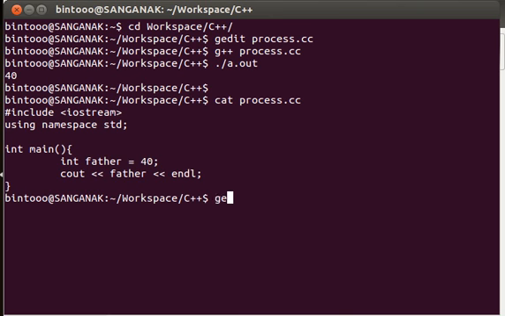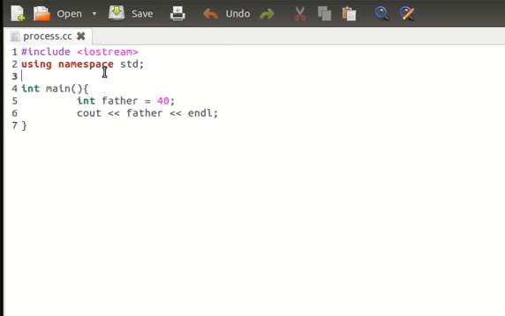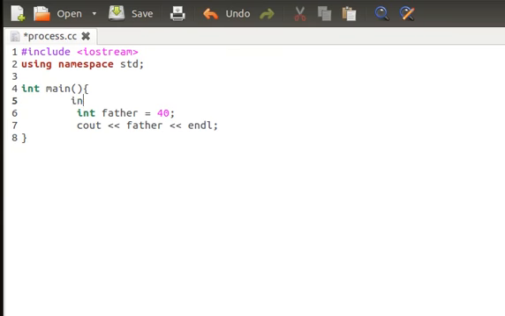One more example we can focus on. Suppose we have another variable. What variable would that be? Say int boss, and the age of the boss and the age of the father are equal. Now I want to transfer the age of the father to the age of the boss. For this we write boss equals father. Now whatever the value of father is gets transferred from right to left.